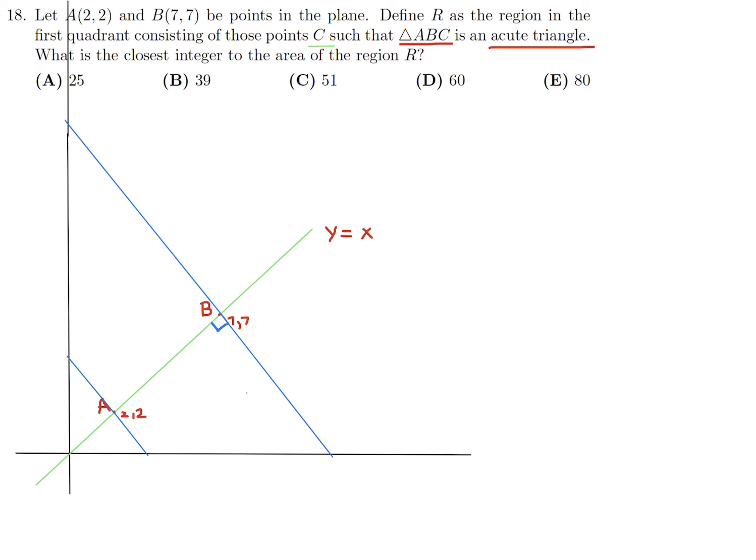This is 90 degrees right here. We can't extend beyond that. This line cannot extend beyond that. If it does, it becomes greater than 90 degrees. We can only stay inside. And in a very similar way, on this side, we can't go beyond 90 degrees. We can only stay inside. So I hope you're convinced of that.